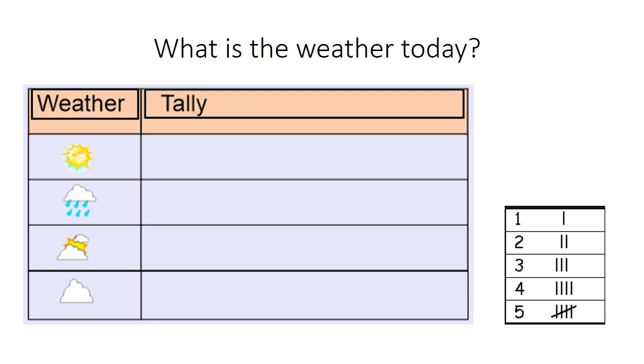What is the weather for today? This is our weather tally chart. In different classes they have different songs. In Room 9 our song goes: What is the weather today? Today, what is the weather today? It's cloudy and cold, it's cloudy and cold, that is the weather today. Of course you would change what the weather is in the song depending on what the weather is outside.